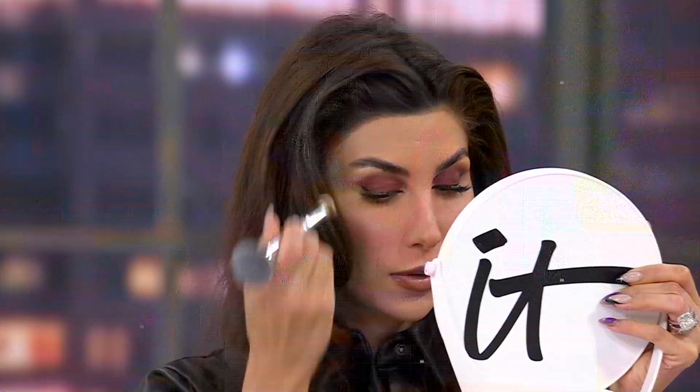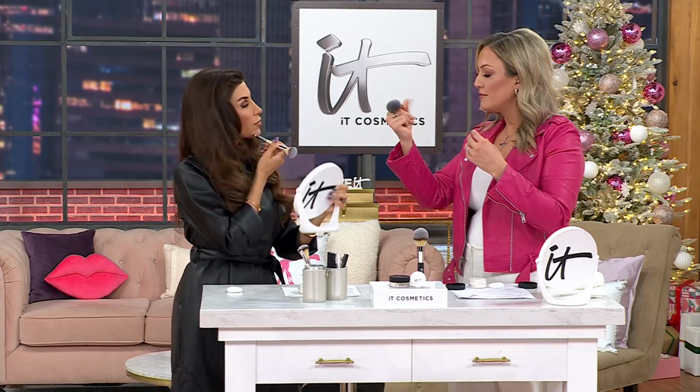If you have a concealer that you love or a foundation that you love, but it always creases or cracks, are you setting it? And if you are setting it, I bet you're setting it with something that has talc in it, because that's what causes the cracking and the wrinkling. The creasing. Yeah, the creasing and the cracking. That's what I was looking for. And creating that texture will make your lines look worse. This will make them disappear.